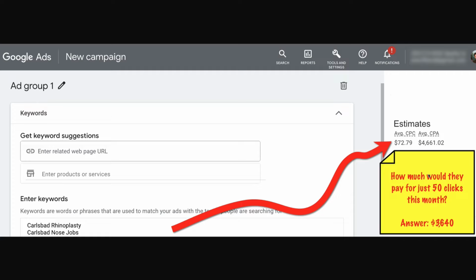Now, how much would it cost if somebody got not even 2 clicks a day for a month? Less than 2 clicks a day. So we just call it 50 clicks this month. If that's all they got was 50 clicks, not actual leads, just clicks, it would cost them over $3,600 for the month for that.